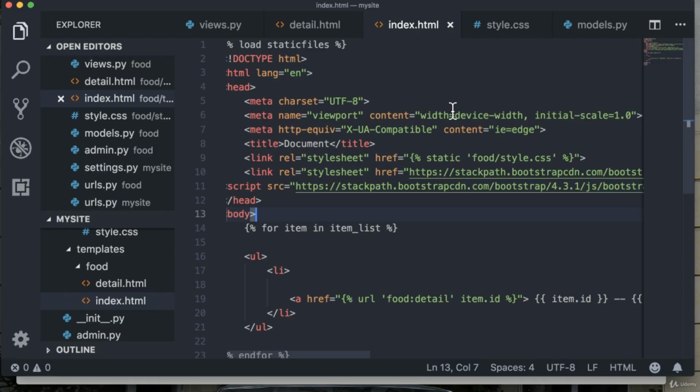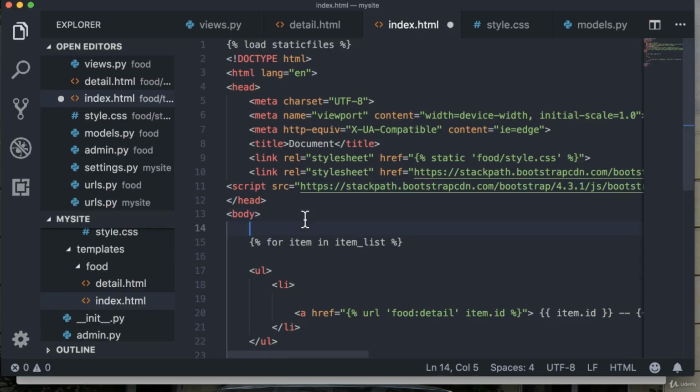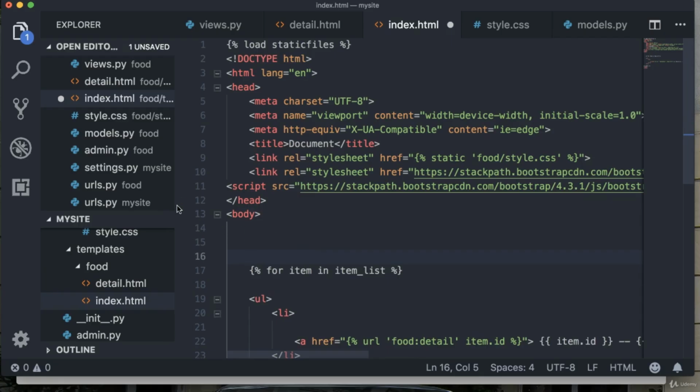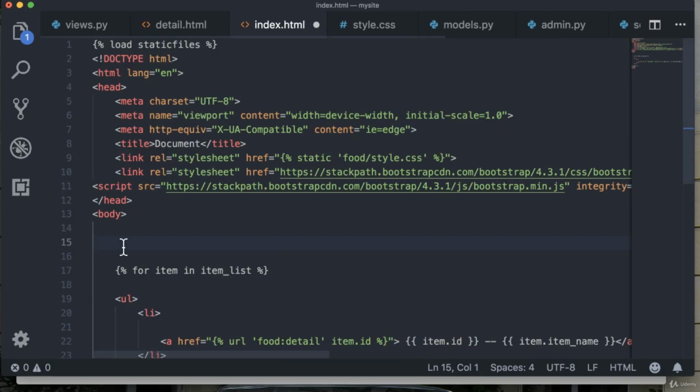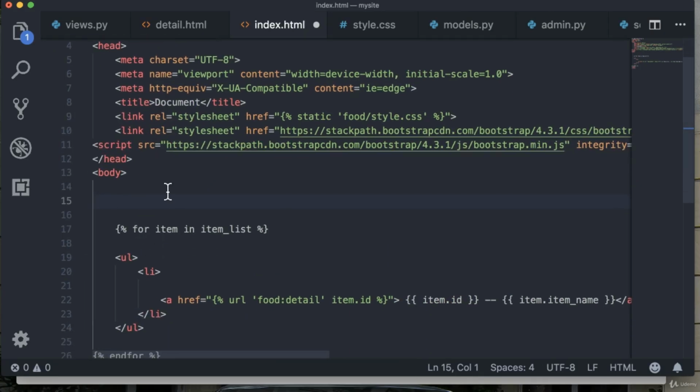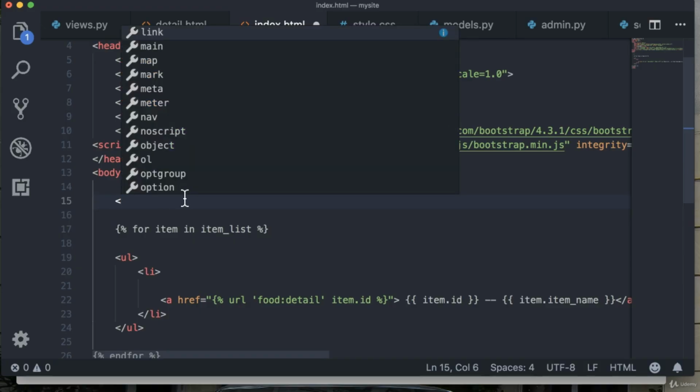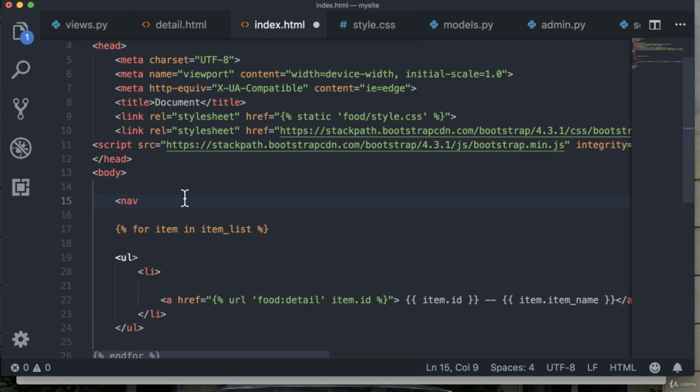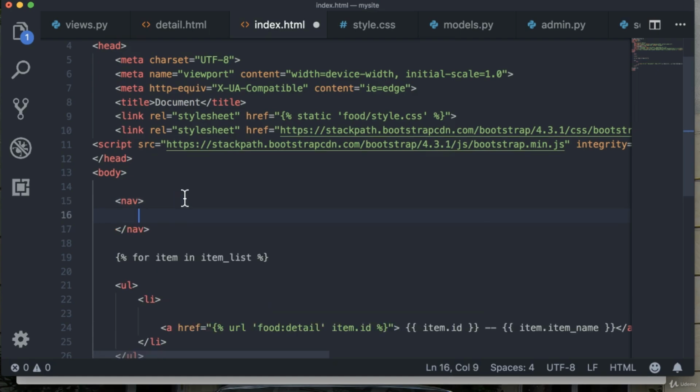Okay, so that's all fine and cool, and now let's learn how to create a nav bar in Bootstrap. So let's go over here in the body tag now, because here's where we want the navbar to be present. And in here we'll start writing the navbar from here. In order to create a navbar, first of all we use a tag which is called nav. So let's go ahead and do that. And within this tag we are actually going to design our navbar.